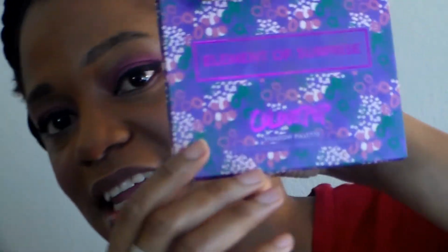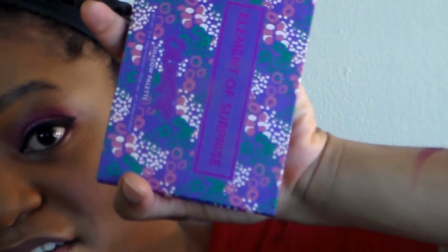My one complaint, mirror, put even a small one up there so we can take a look at it. But other than that, love the price, love the pigmentation. Color selection is a little different, but that's good because you get to try something new. Packaging is kind of flimsy, but it's got a magnetic closure so it stays closed. I like that. Alright, so good to travel with. Fits in the palm of your hand, so definitely a good travel palette.